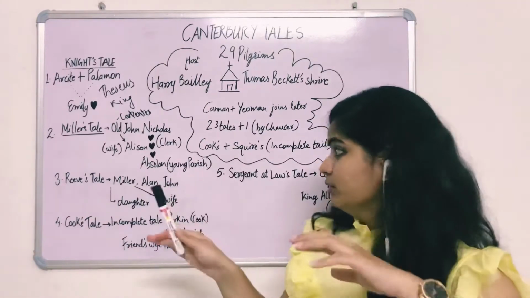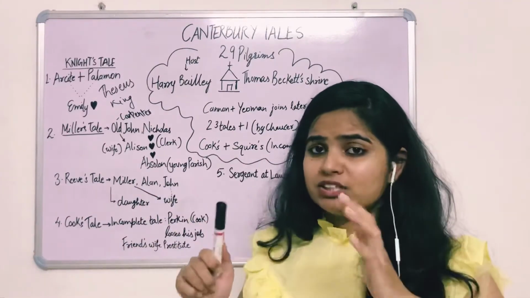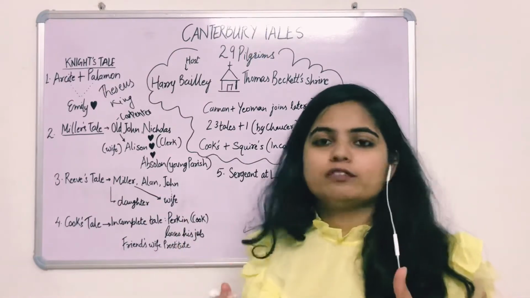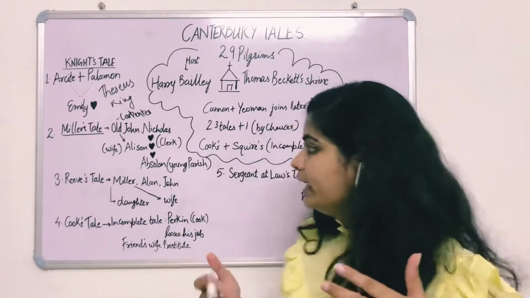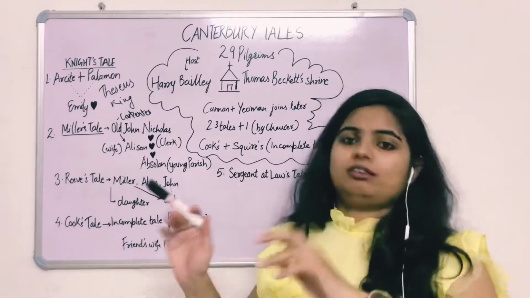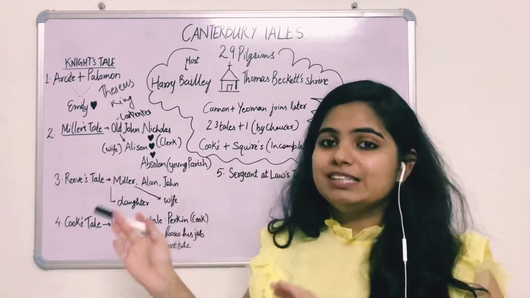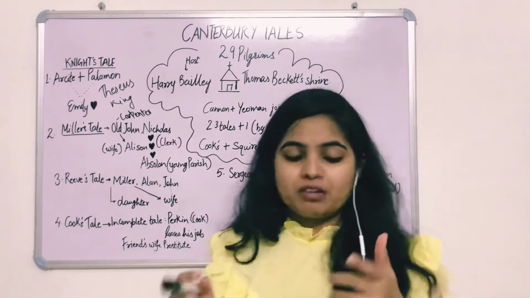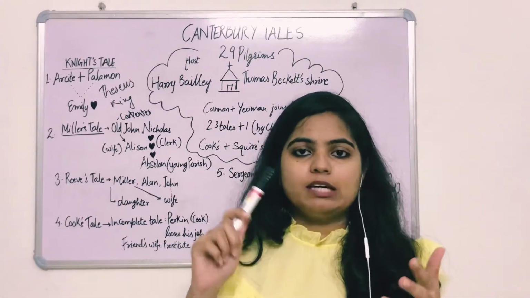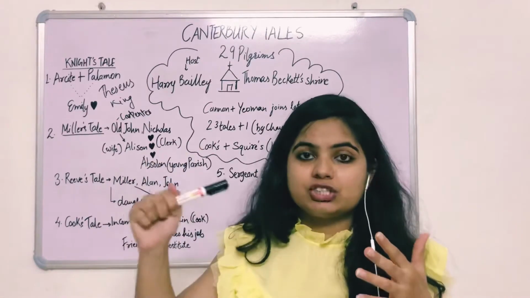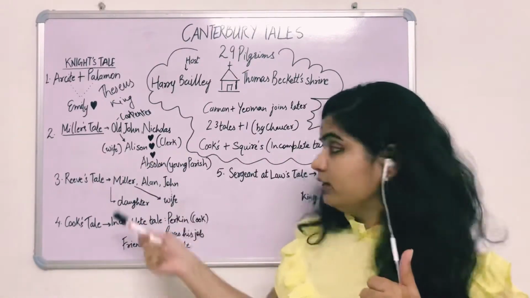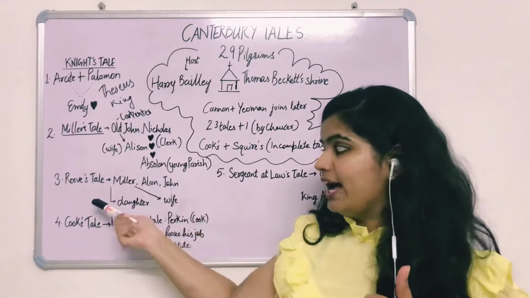So this is the whole story. I'm not going into the minor details of it, because they won't be useful from the exam point of view, right? These are the major outline of the story. You just need to keep these things in your mind. After completing the stories, we'll keep the countenance, the appearance, the characteristics of each single pilgrim, right? And after this Miller's Tale, we have the Reeve's Tale.